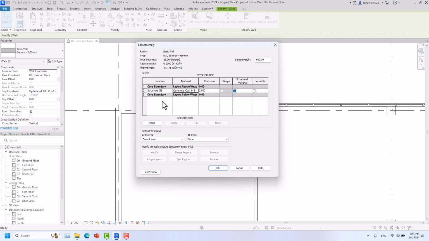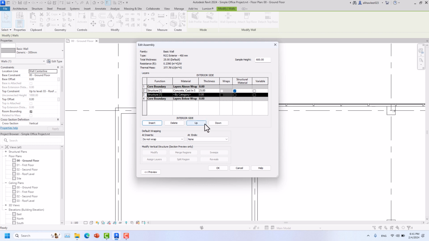This is the structure, the core one, the core inside the core wall. But actually I want to have more. I'll click on here or here, no problem where I am clicking. Just click in one of them and you can see it gets black. I want to insert some layers. I'll click on insert and as you can see a structure has been created. I don't want to have two structures. I want to have it outside.